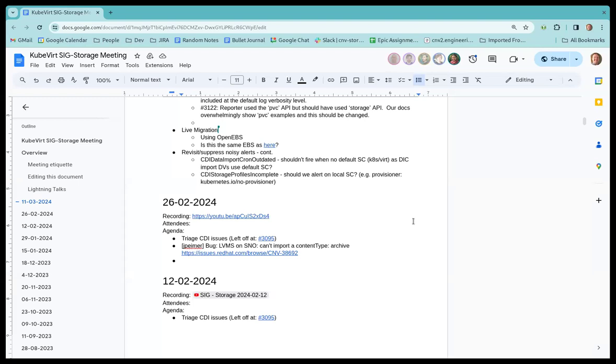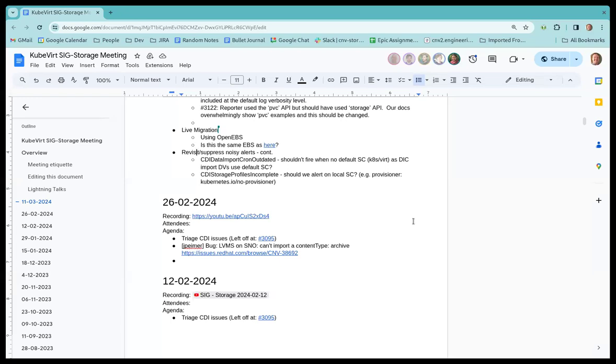Since we have Alex here, maybe he can weigh in again. Yeah. One thing, if we go this path, is that there's this whole section in HCO about putting a custom storage class name on data import crons. Otherwise I would have said that's not a common use case, but there is a whole documentation part about it. So how would this look if somebody doesn't want a default storage class, but has specified a custom storage class name on the data import crons? I didn't realize we could actually do that. Is that tested? Yeah, it's documented on the HCO side. It's tested. Okay.